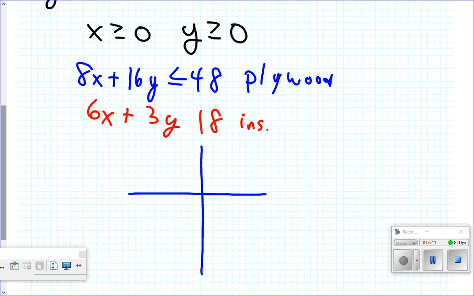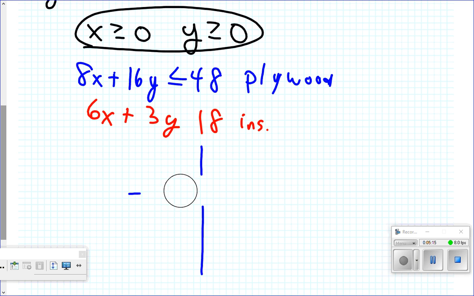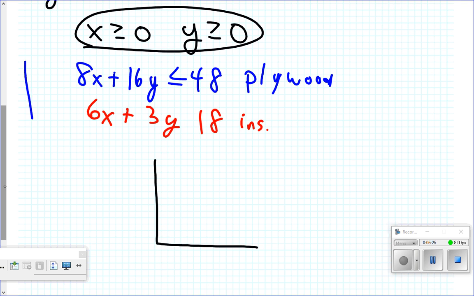The first 2 pairs, x being positive and y being positive, allows me to actually just limit myself to the first quadrant. So I'm going to do that with this graph. And so for each red and blue, I'm going to produce a table that gives me the x and y intercepts. So let's see. So 0 goes into x, and that would give me 48 divided by 8 is 6. 0 goes into y, and that gives me 48 divided by 8 is 6.